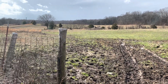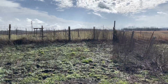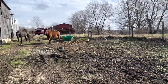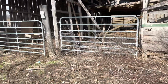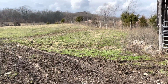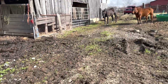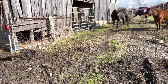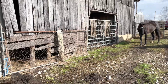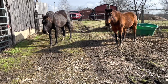And when the horses are moved, I'm gonna take all this fencing down and find someone, the company that takes the barn down, I need to have some dirt moved to grade and fix all of this drainage going on. And then, like I said in the beginning, this area will probably be a greenhouse. There's a pole barn I'll show you that I'm probably gonna move. But we'll see.